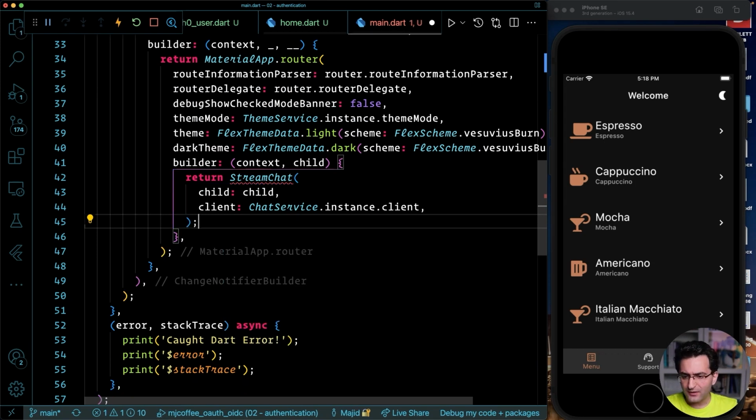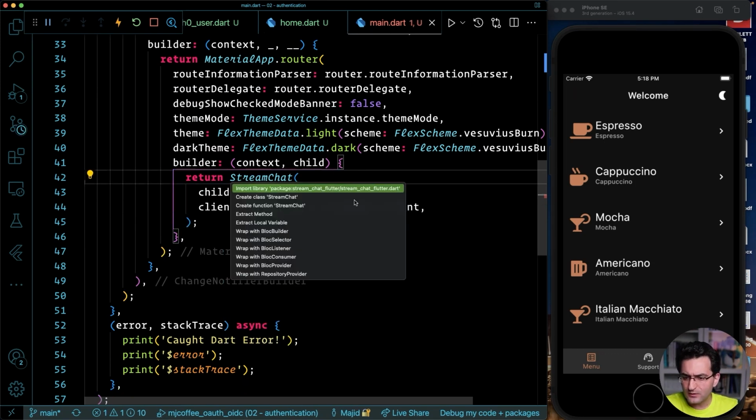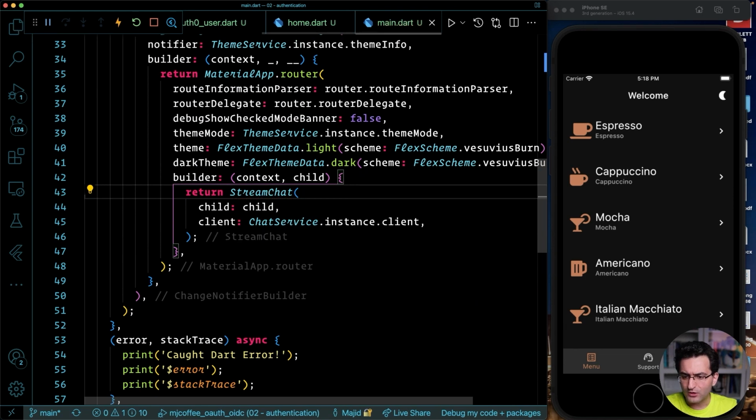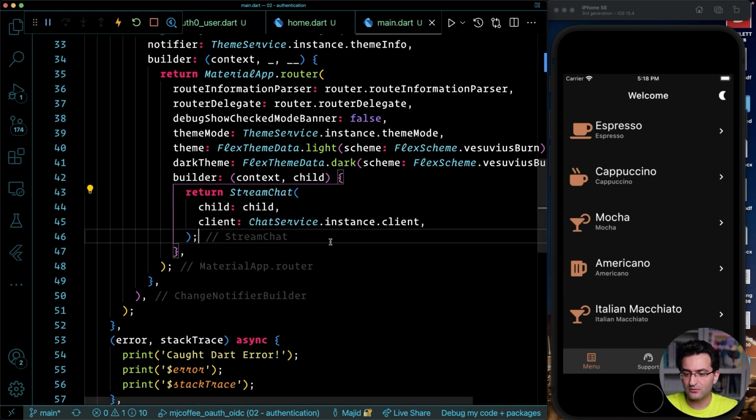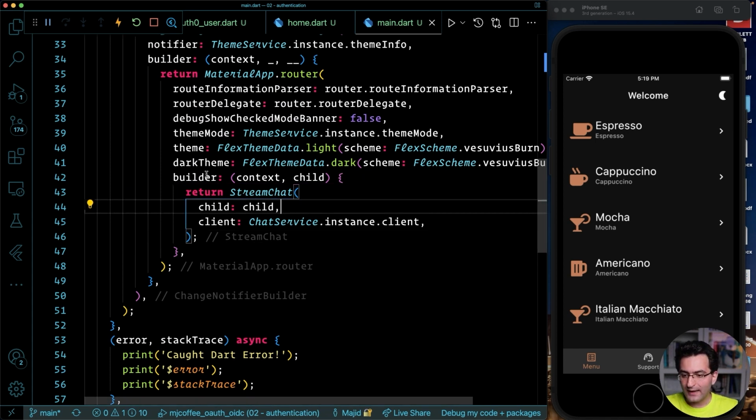There is one more thing. I think this should be enough. Let's see what is missing. I'm going to import this. It seems nothing else is missing, and I am already good. But the documentation says if you want theming data, you can also have theming and then copy that and so on and so forth. I don't think I want to deal with that right now because theming is not our main point here. All right, so now we have our application wrapped with stream chat.